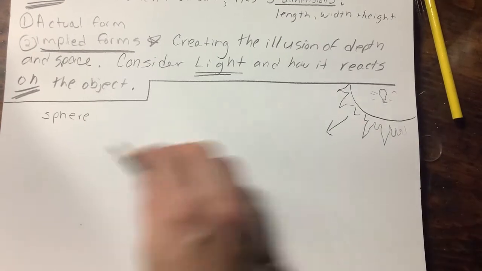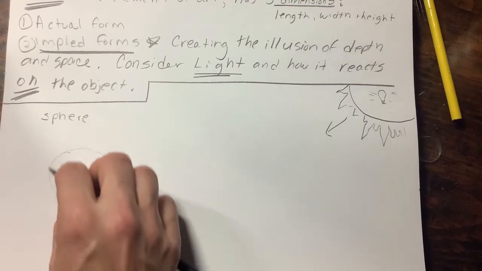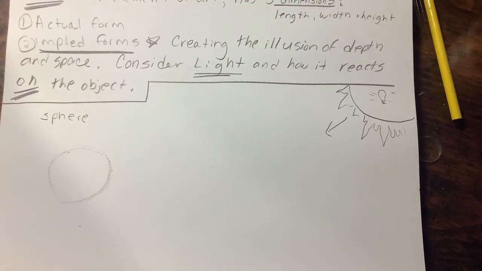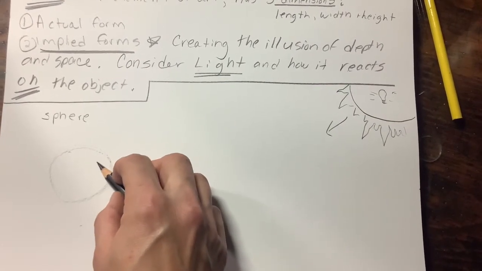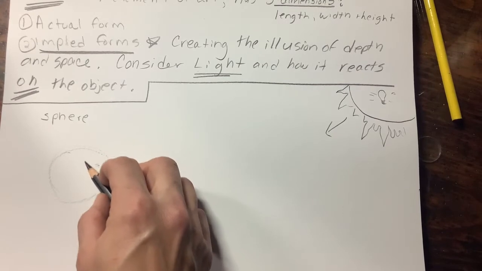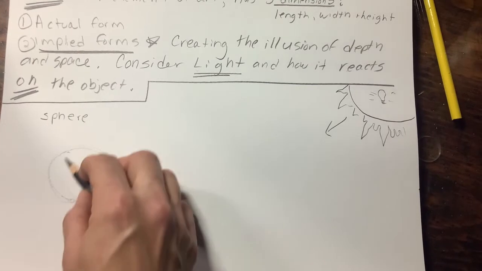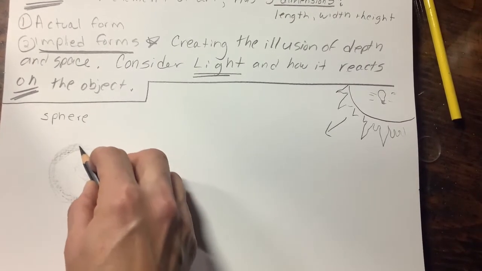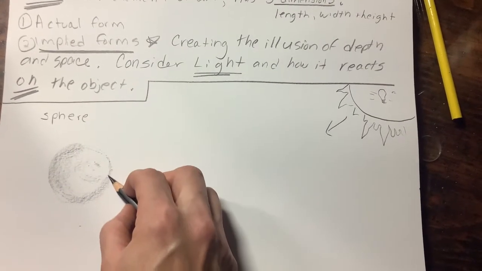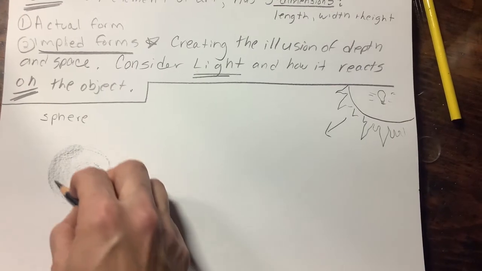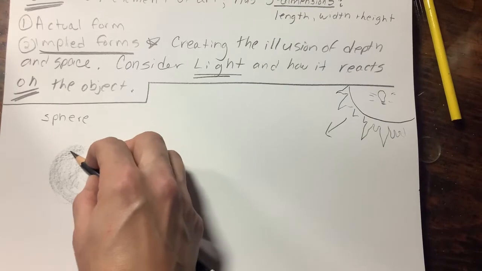I'm going to start by making a nice round circle. And then I'm going to think, if the light's hitting it right here, then it's going to start to get a little bit darker as it gets away from the light. Now my shape might look a little wonky. It does. So I can always fix that up and straighten it up. And again, I'm using that same 2B pencil I just practiced with.